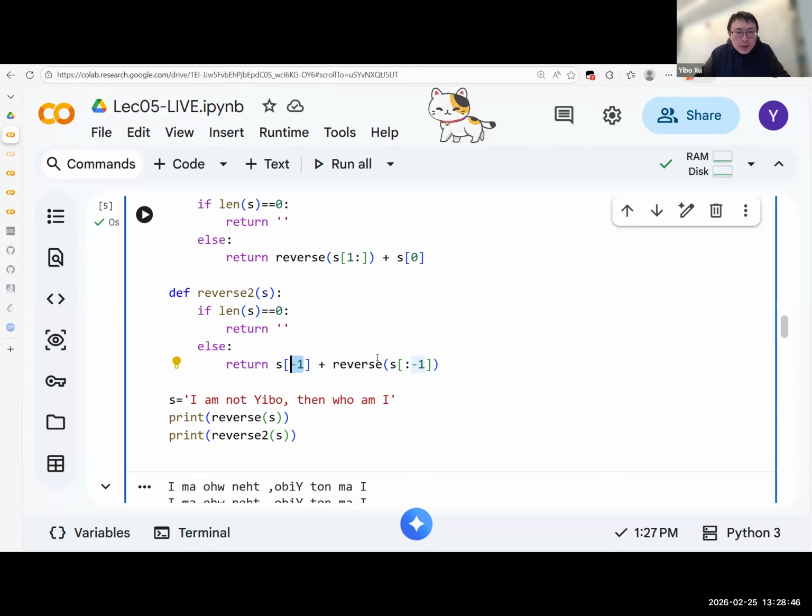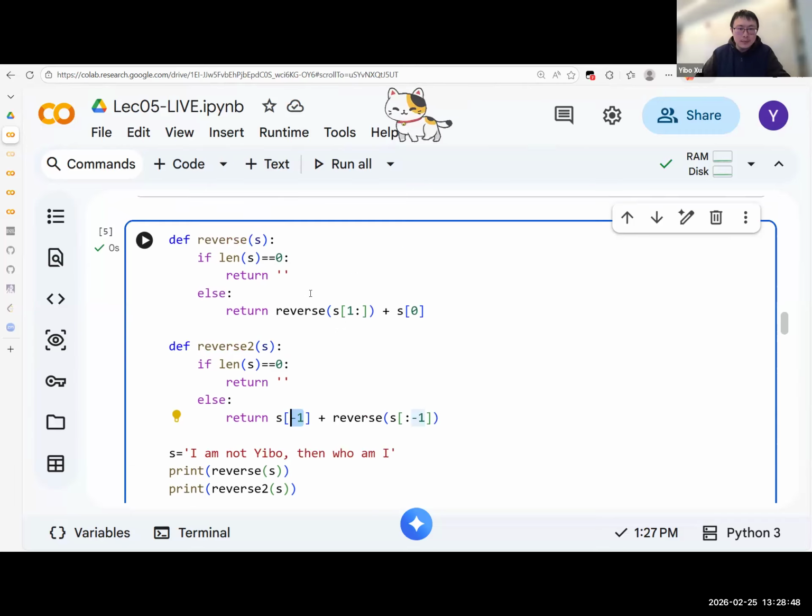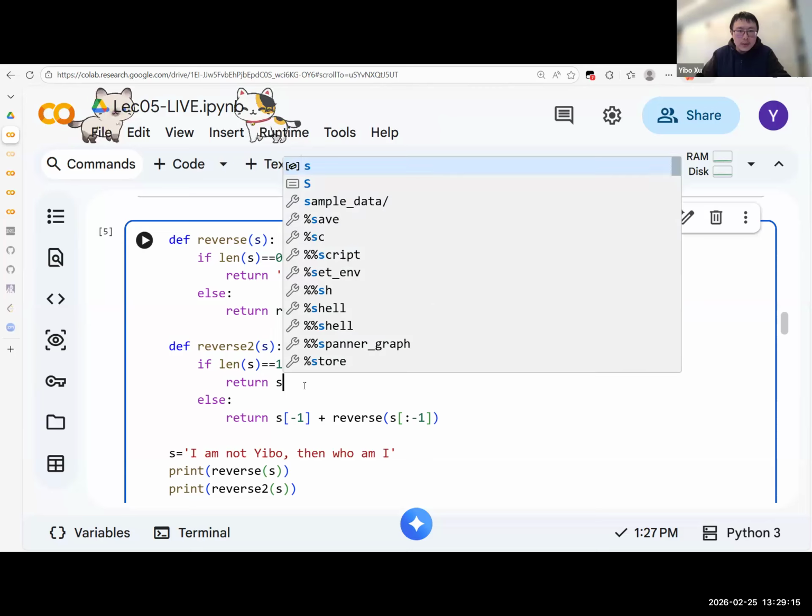And how do you make sure that there's less lines, one less recursion call? Remember, it always goes down to the zero empty string. Okay, so when the length is 0, of course you can reduce the last call, right? Because whenever the length is 1, I can always just return it as itself, right? So let me change one of them. So I can change this.